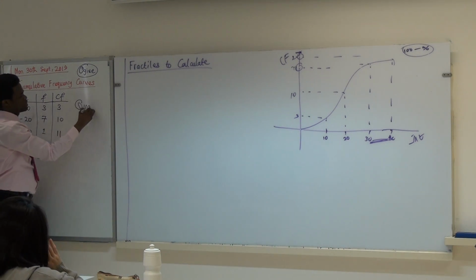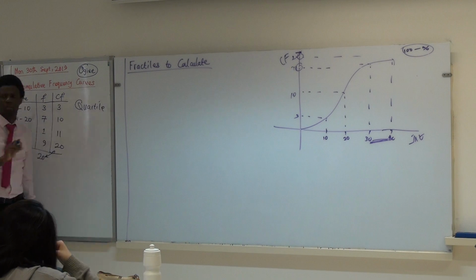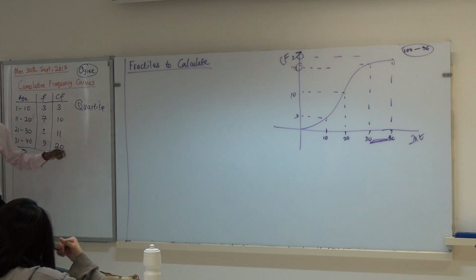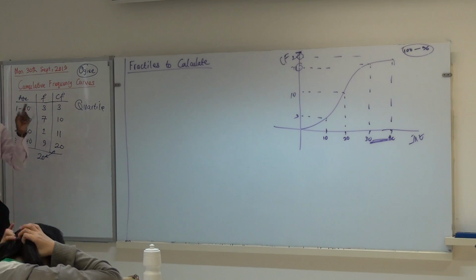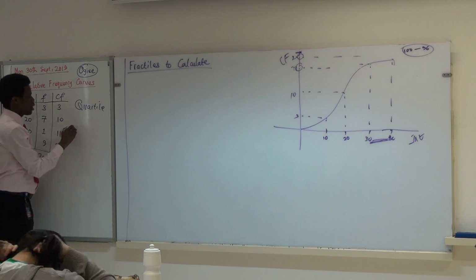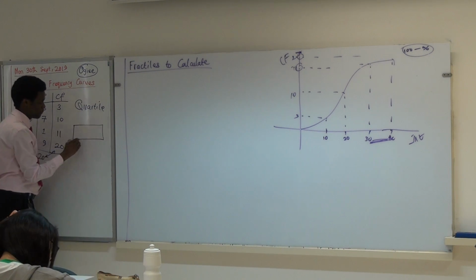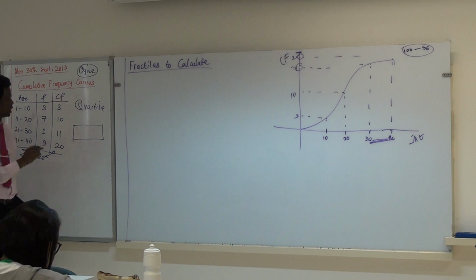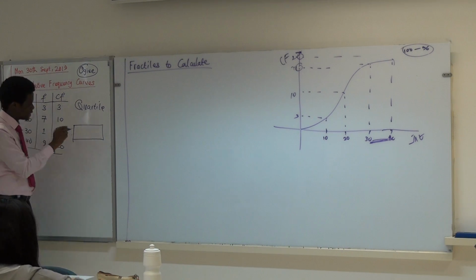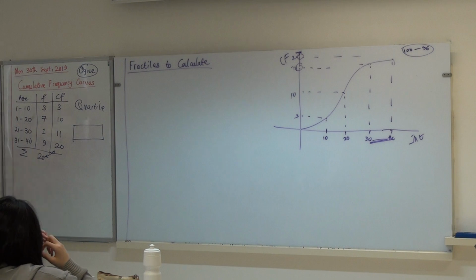Quartiles sound like what? What does it sound like? I didn't want you to memorize what it means, so I want us to discuss. What does it sound like? What number? It sounds like quarter, which signifies what? 4. It goes with number 4. So quartile is the measure that divides your distribution into 4 equal parts. If I want to divide this into 4 equal parts, this rectangle, how many lines do I draw on the board? 3 lines.